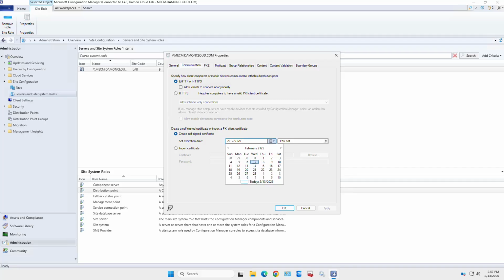All you have to do is change the date and click apply, and it applies a whole brand new self-signed certificate, and that usually takes care of the issue. If we're still around by 21-25, then I might be worried, but I'm really not worried about that. And that's why Microsoft recommends eHTTP with the self-signed certificate. Much less to manage, very secure, easy to remediate, all that kind of stuff.